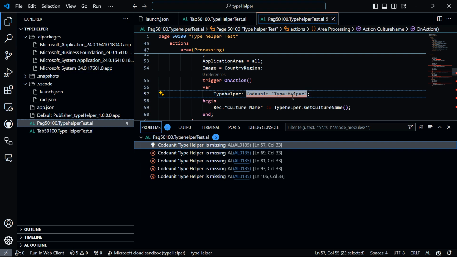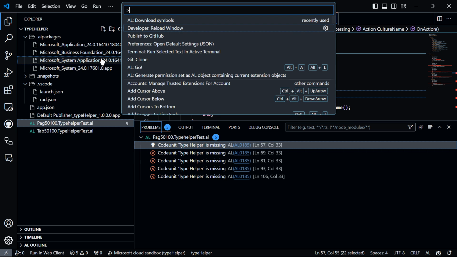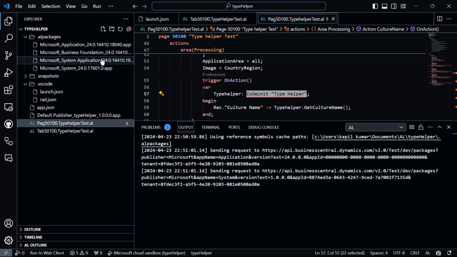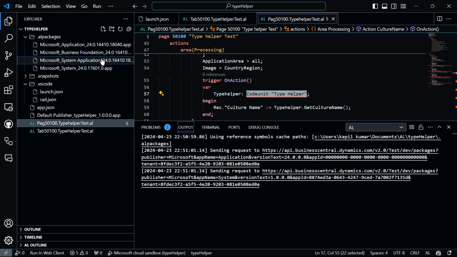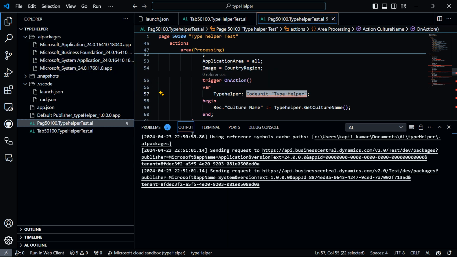Base application is still missing. It is still not downloaded. Let me download the symbols again. This type helper codeunit actually belongs to the base application, so that's why it is saying that type helper is missing, because as you can see here in the AL packages folder, base application is still not downloaded.